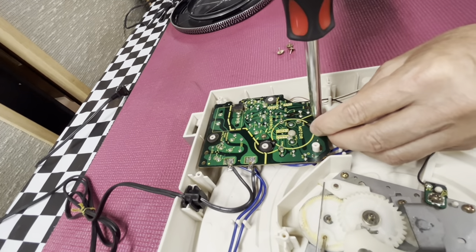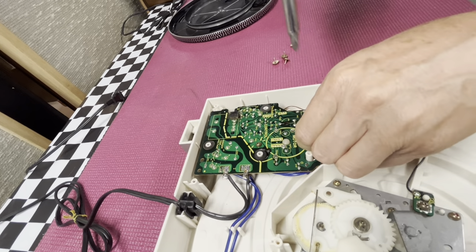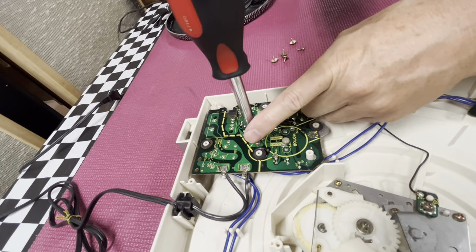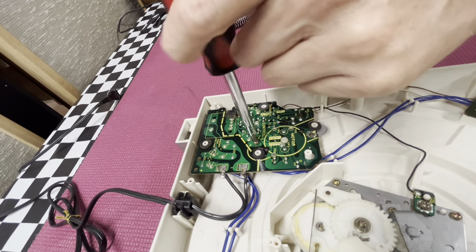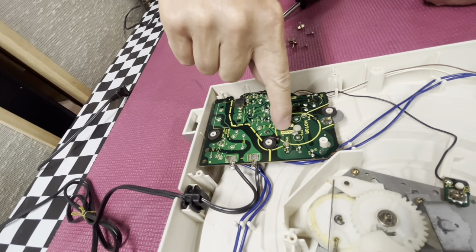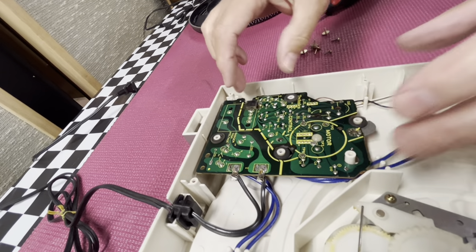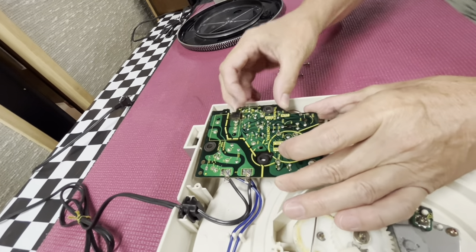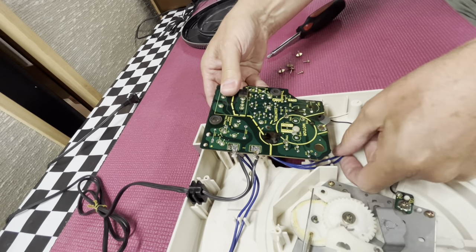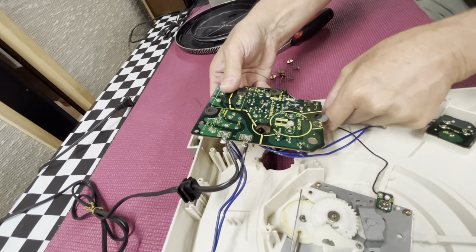The problem in the motor itself is related to a plastic clip that is holding a ring magnet. The ring magnet provides the speed sensing for a Hall IC chip that is mounted on the inverse side of the board. So as soon as we flip this over, we need to pull the wires up from the little clips that are holding them in place.